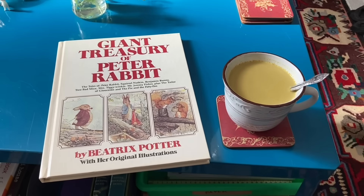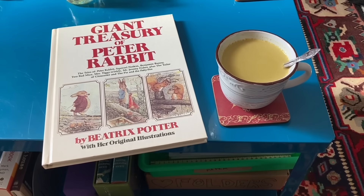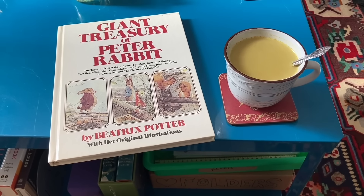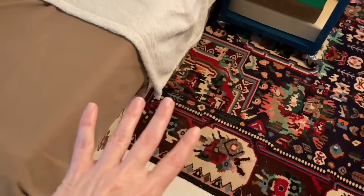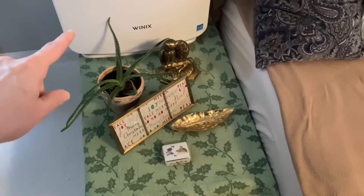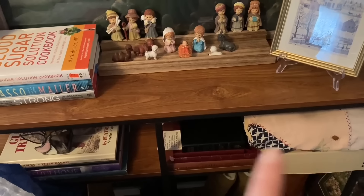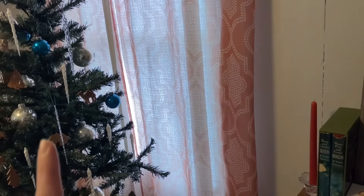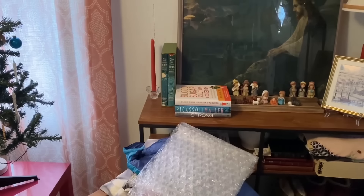I went outside, walked around my trailer and checked on the skirting. The corner got unattached because the wind is blowing so hard, but I rigged it up so it's reattached — it's barely hanging on. I've got the twin extra long mattress set up as a daybed in the living room and I'm moving some things around, including the Lane chest — I put that as like a side table beside the sofa bed. I think I'm going to move this in front of the window, and I've still got the Christmas tree up on my little pink table.